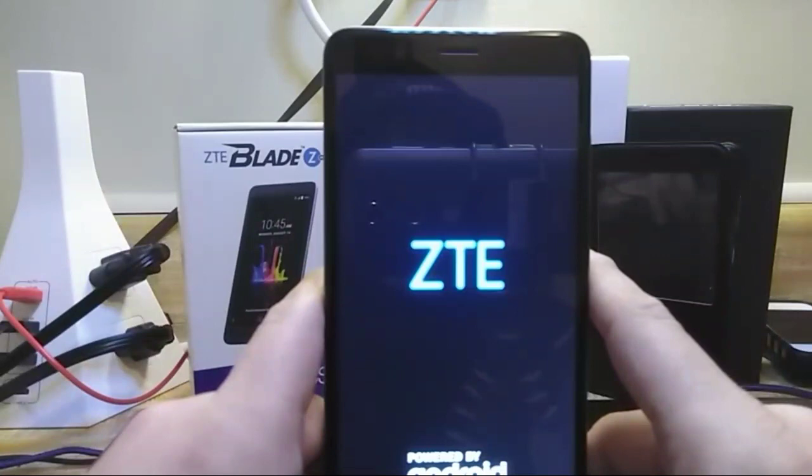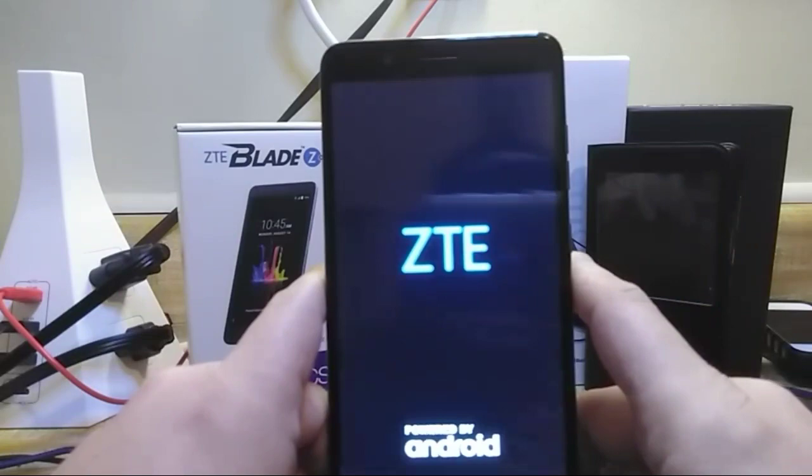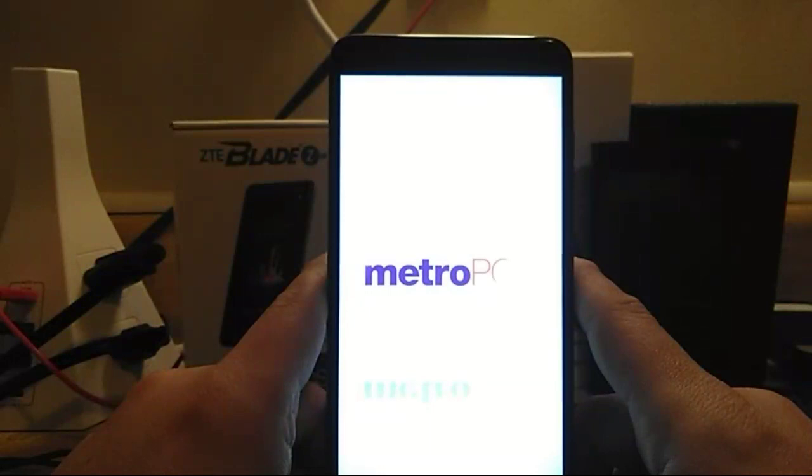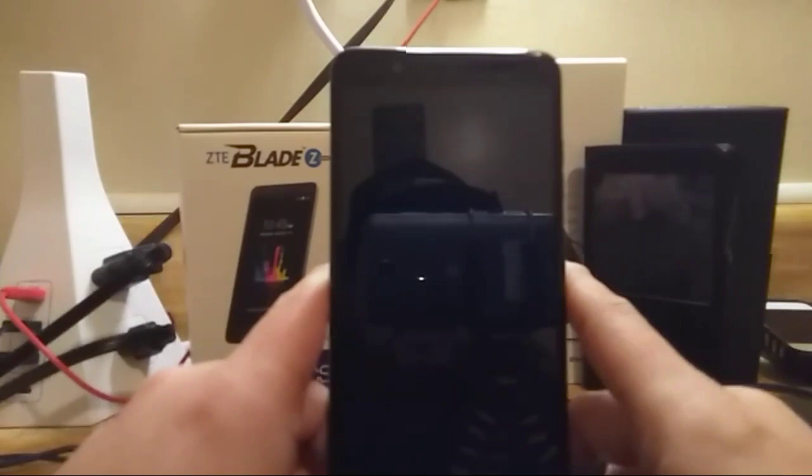Okay. Price at Metro for port is $1,029. So you're going to see here the boot up. And yes, I have been using this device, so it's not like a real first boot up, but I figured I'd take it off and restart the whole phone just so we can get the out of the box experience. Is it crisp as the ZTE Max Pro? Yes, it is, in fact. It's 1080p.